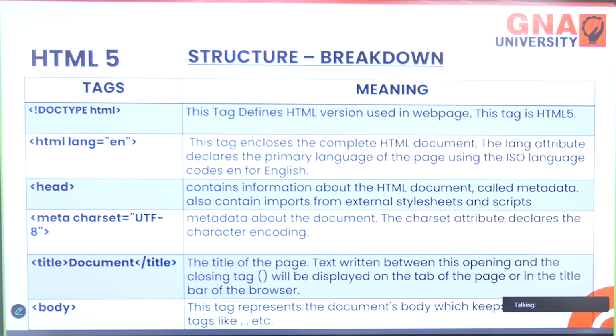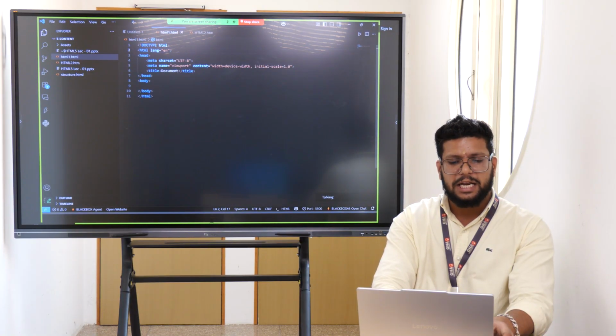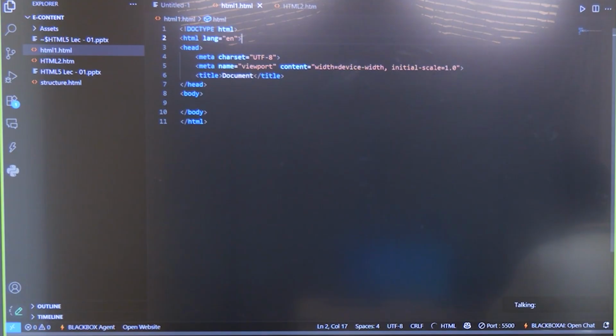The head tag contributes the metadata about your web page. Metadata stands for data about the data. It carries the data about your web page, what you are showing and representing, along with the title of the document. Okay. Now, another one is meta charset UTF-8. It declares the document's character set attribute, the character encoding. If you look at the coding, there is one more thing: meta name viewport, width device-width, and initial scale.